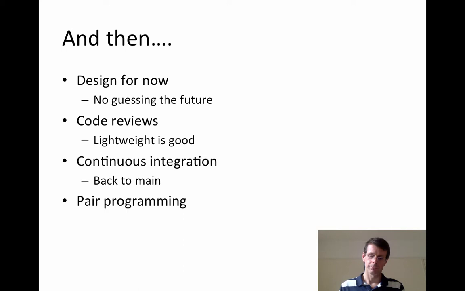Pair programming. I don't want to say a lot about pair programming. I know a lot of developers don't like it. I'll probably put a lot of people off. Pair programming is where you have two programmers sitting at one keyboard, one screen, or maybe increasingly two screens these days, but they're working with the same piece of code. And as they're working, they're talking. One will write some code, the other will suggest some changes to it. They'll take the keyboard, they'll make the changes. Maybe one writes the tests, one writes the code. They swap around regularly. I'm convinced it's a far more effective, productive way of working.